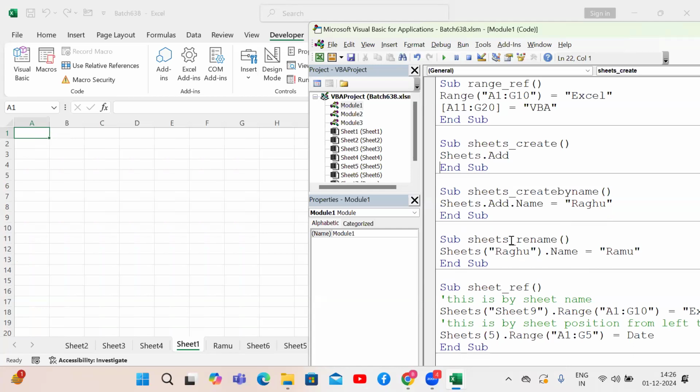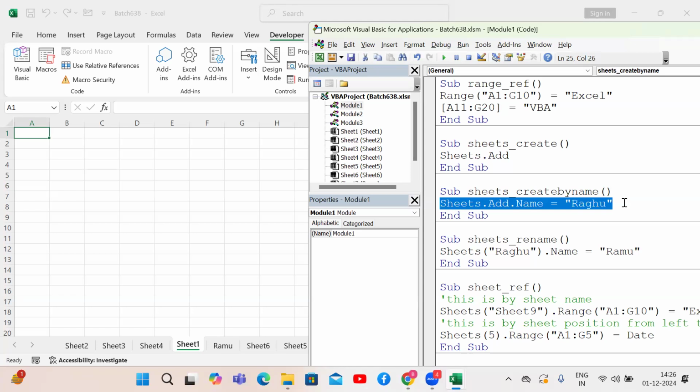Right. If you want to add the sheet by giving a name, I want to add the sheet and name it. In the process of automation, you can't retrieve the names. Whatever sheet name we are adding, we will be utilizing that name across the code, across the project. So remember to add a sheet by name.